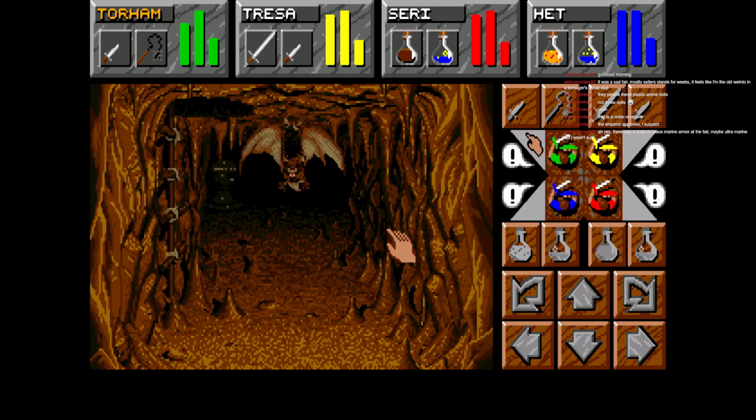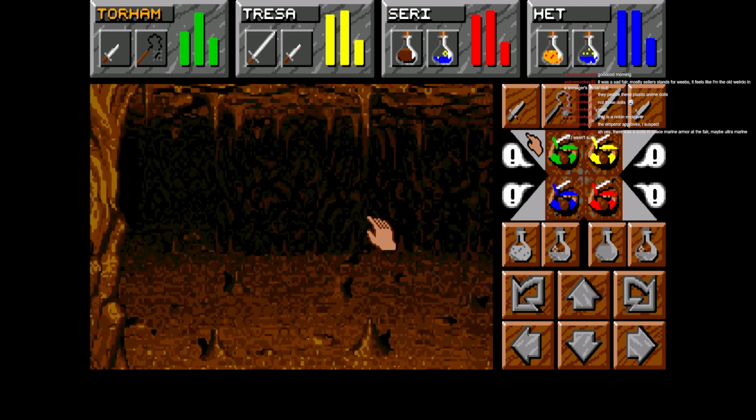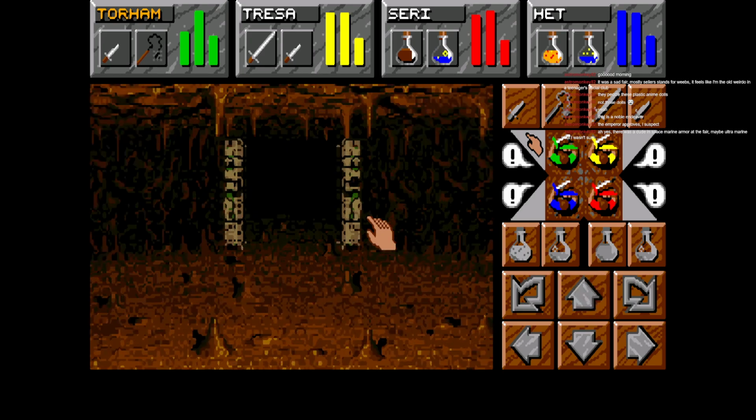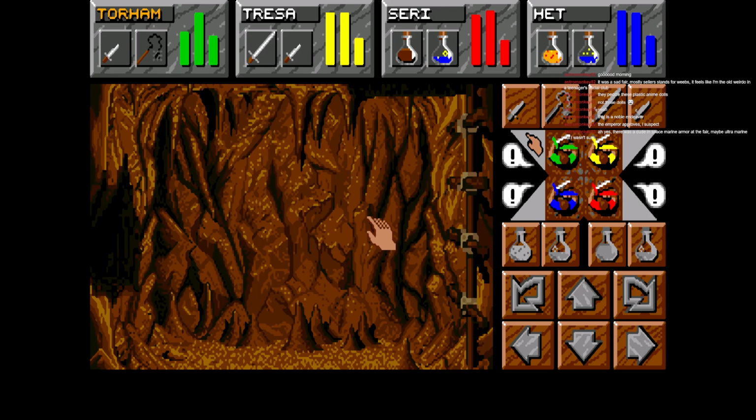Ah, yeah. Oh, my bad. It's another. Oh no. Don't tell me Toram got poisoned. Yeah, of course. Of course got poisoned.